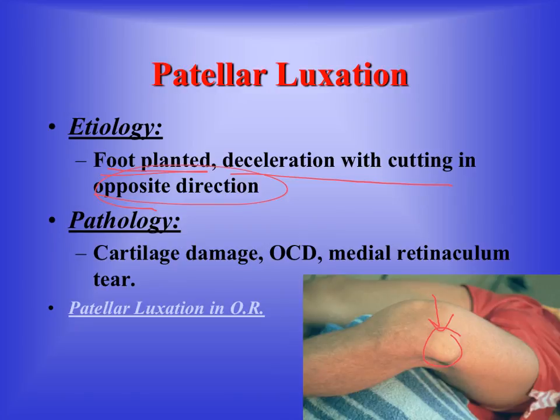So what pathologies occur as a result of the patellar dislocation, right? Because you have the patellar dislocation, but then as the patella moves out of its groove, a few things happen. Number one, the back side of the patella, the cartilage supplying that patella, becomes damaged. You also have osteochondritis dissecans, so you have potentially loose body breaking off. And then the other thing that happens is you get what we call a medial retinacular tear. So that's any tissue right here holding that patella in place. As it slides over, that tissue gets torn as well.